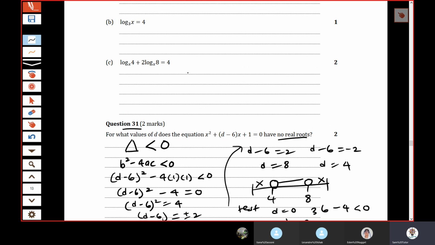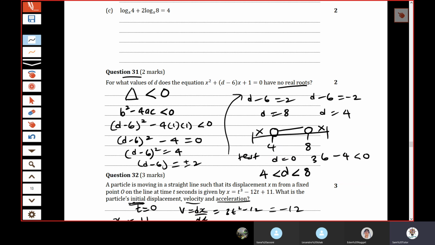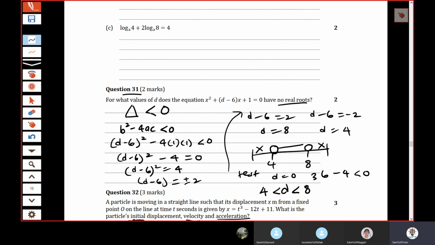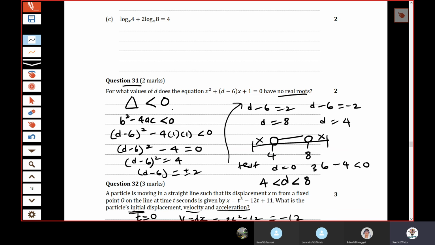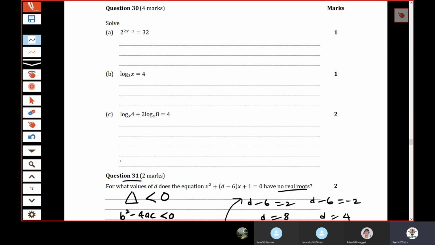Technically, you would say this is a B level question. This one here. Just so you know. Because a lot of students don't know the discriminant is less than zero concept. They don't understand that very well. So that's a B level. But I mean, if an extension one student looked at that, they'd be like, oh, so easy. Thank you.